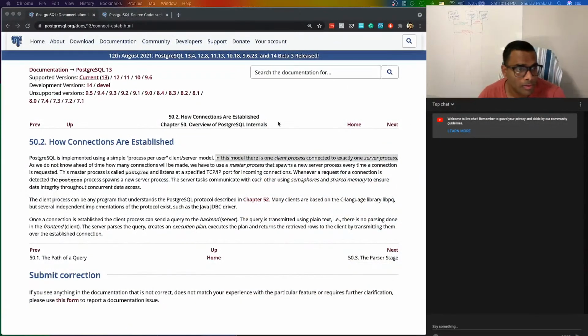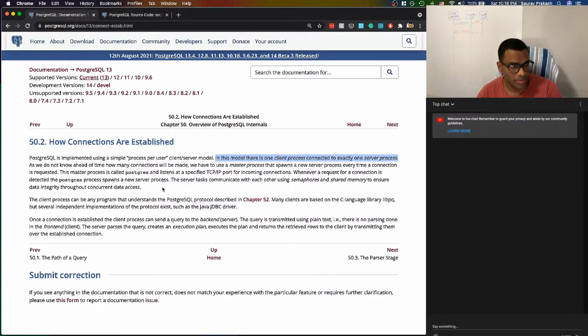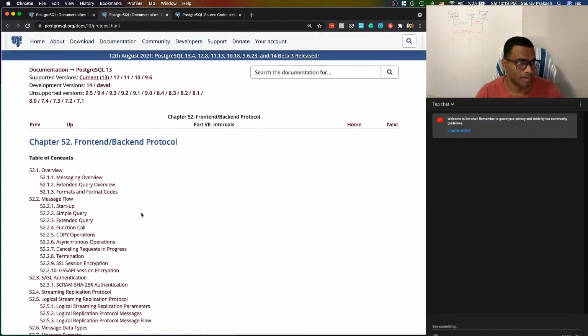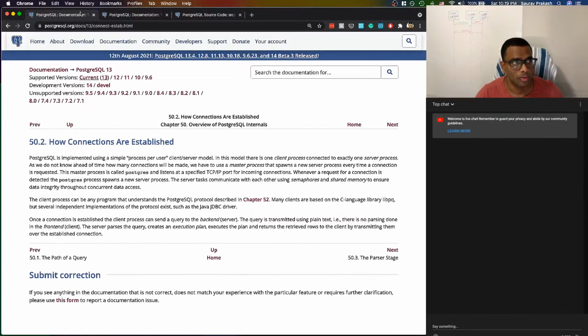All right, so the master process is called Postgres and listens at a specified port. Whenever a request for a connection is received, the client process can be any program that understands the Postgres protocol described in chapter 52, which is a separate topic we will look into afterwards.